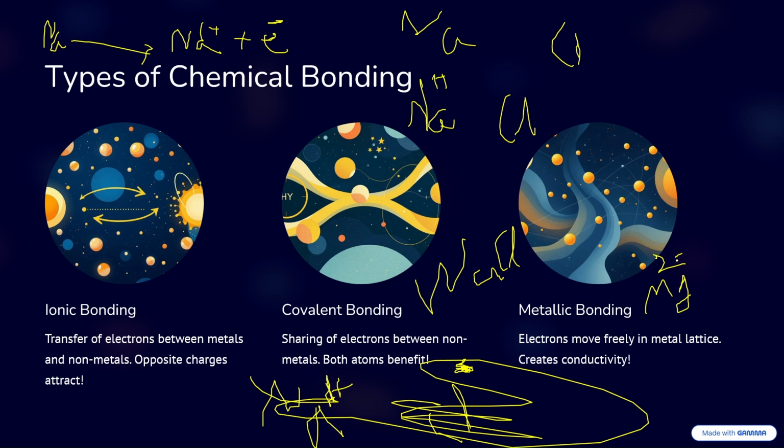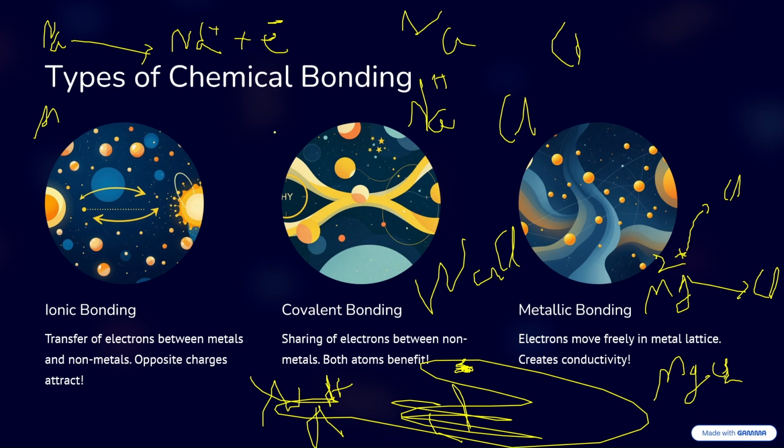Same goes for magnesium also. Magnesium gives up 2 electrons, right? But Cl only takes up 1 electron. So 2 Cl's means magnesium gives 2 electrons because its atomic number is 12. Now Cl and Cl each take 1 electron here. So it becomes MgCl2 because there are 2 Cl. Like that ionic bond is formed, and ionic bond is formed between metals and non-metals only. Metals lose electrons and non-metals gain electrons. Metals are positively charged and non-metals are negatively charged. Remember this.